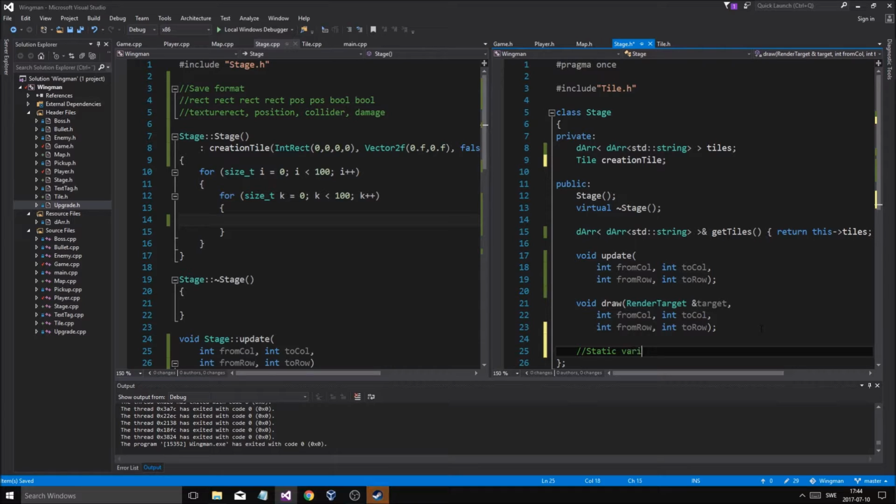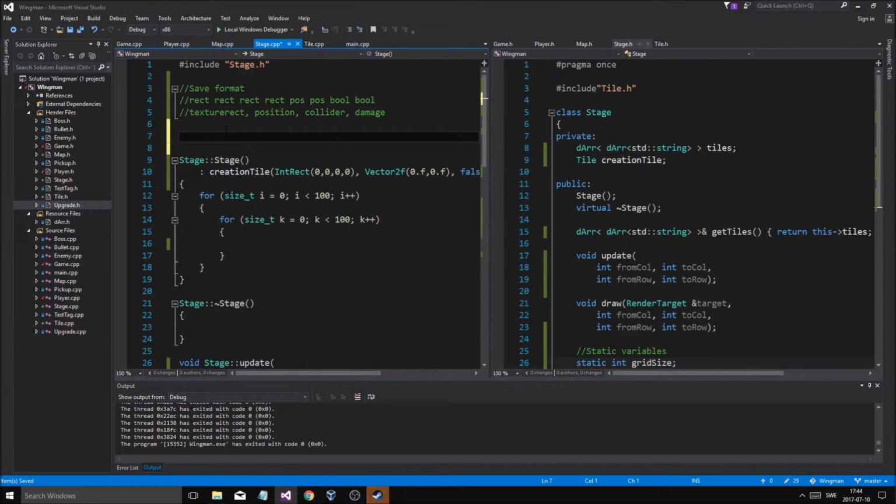Static variables grid size, stage int stage grid size is equal to 50, because all of those are 50 each, so 50 is good. 50 is great.